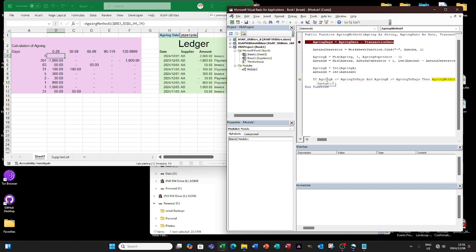So I press F9 and you can see what it's doing is it's taking aging A which is 0, and we know our aging that we have here, our aging in days should be 5, but this one which we're comparing it to says empty. And you notice what the problem is? We didn't use the same name, aging in days, and this one aging days. So it's comparing 0 to 0 or 0 to nothing, and that is why it's populating each one of these fields. So we need to take this name and replace this name and this name with it.